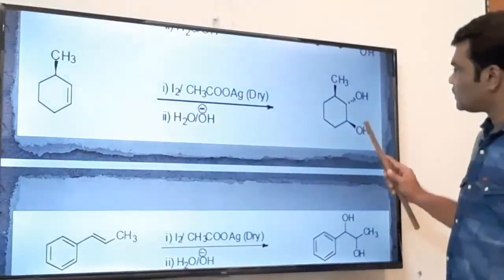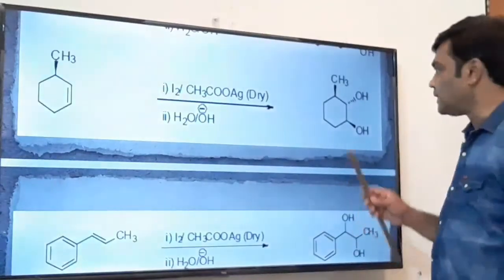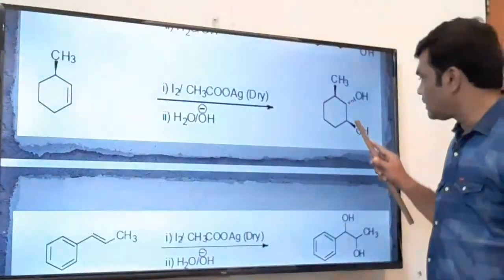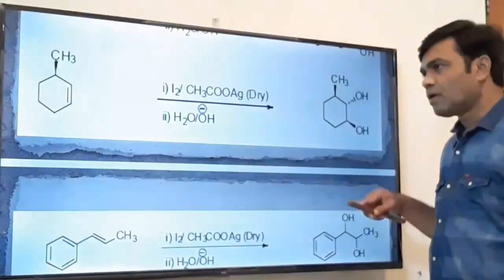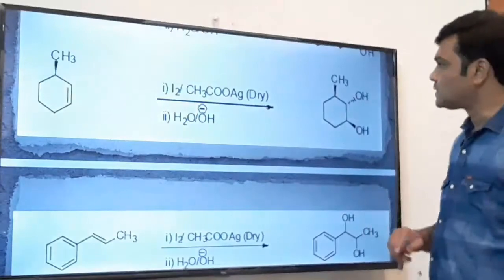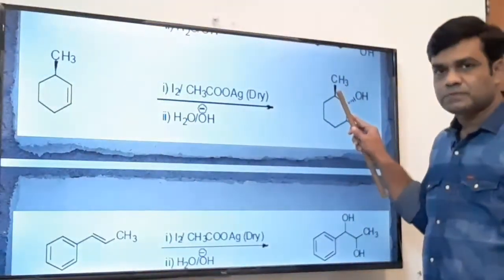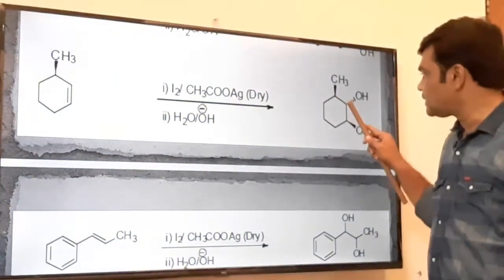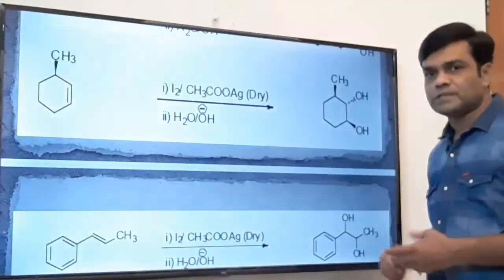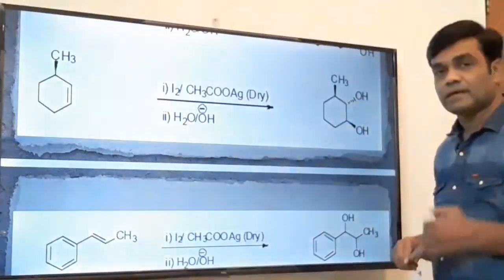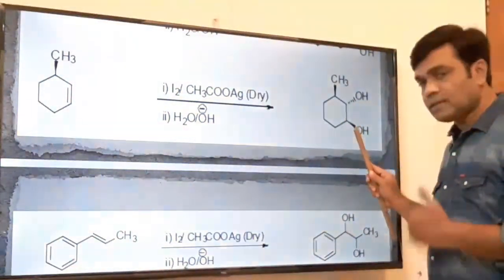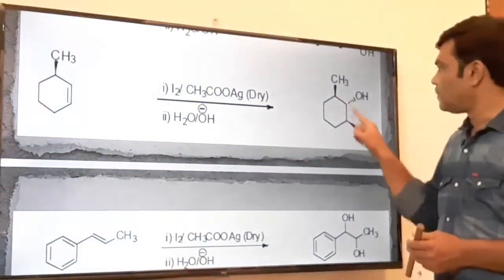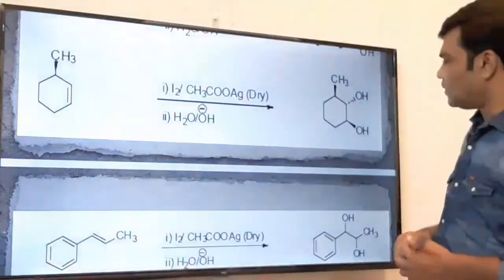Now it is interesting to see how to show the trans diol here, whether to show this OH group with a dark line and this with a dotted line, or vice versa. It is obvious that as this methyl group is facing toward the observer, the OH group adjacent to this carbon should have the opposite stereochemistry. That's why it is written with a dotted line, and the other OH group is shown by a dark line, because they are as far away from each other as possible. Okay.